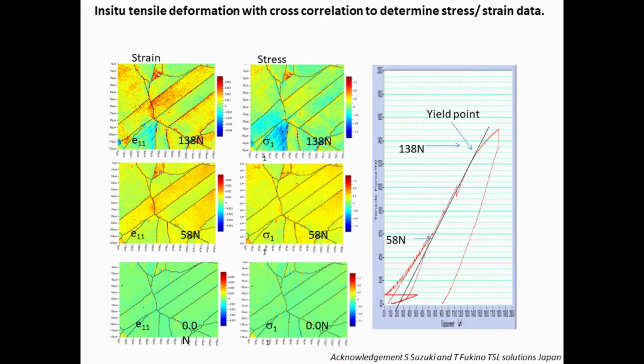But as soon as it goes plastic, things start to happen in the microstructure. First of all, you'll notice that this grain here has gone into compression. So the plastic relief of the elastic strain has allowed the stress distribution surrounding it to push this one into compression here. And on here, for example, you can start to see the strain build up on lines, and those are obviously the slip lines.